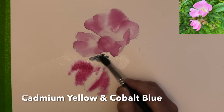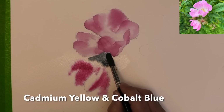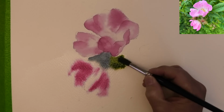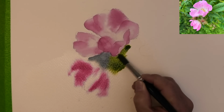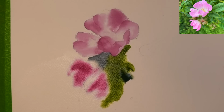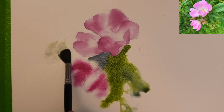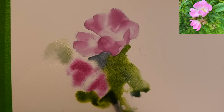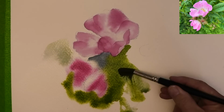Okay, so now for the background, and I'm planning to go for something lively, almost semi-abstract. I'm using my normal green mix of cadmium yellow and cobalt blue, but really trying to get a lot of variations in my green. Lots of yellowy greens and lots of bluey greens. Just having a real splash around with the paint, adding in clean water and playing with the consistency of paint. Some going in very wet, some in with a very thick, creamy mixture.